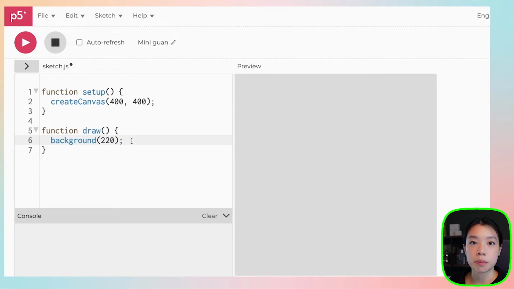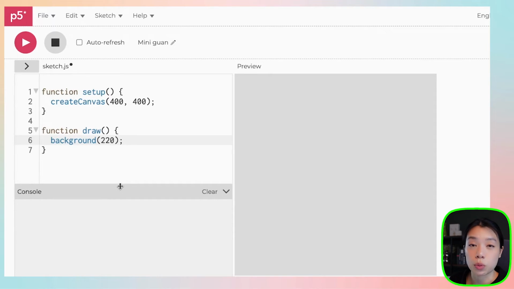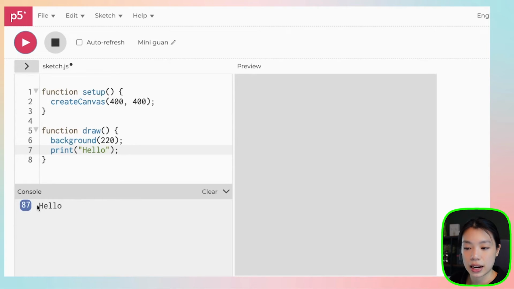Sometimes there are no errors, but you're not drawing something or you're not coding something the way that you want to be coded. Another way that you can communicate or ask the computer what's going on with my program is to use a function called print. And the syntax is the exact same way, right? There's a name, there's a parentheses, and there is a semicolon. What you need to put inside the parentheses is what you want to print. For example, if you want to print a word or a string, you need to put a quotation mark and then you just write the word down. And then now you see the word hello inside the console.